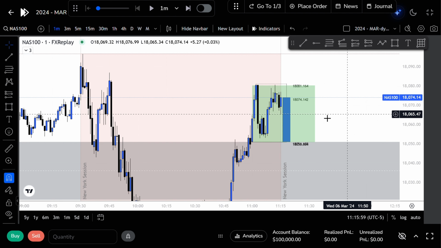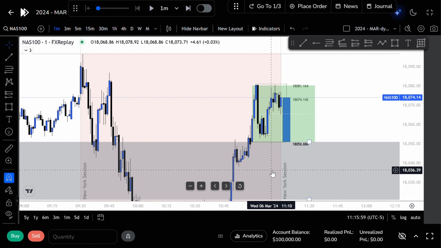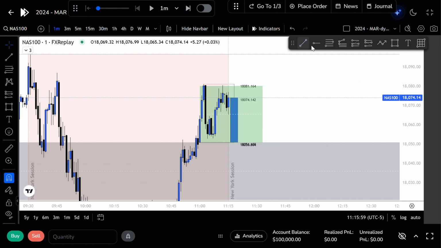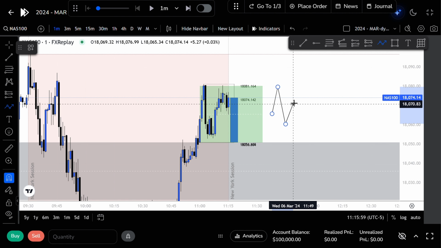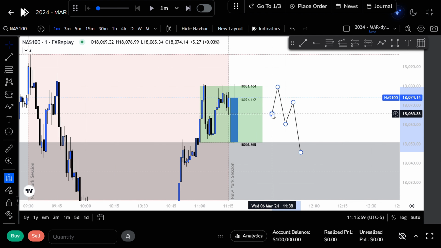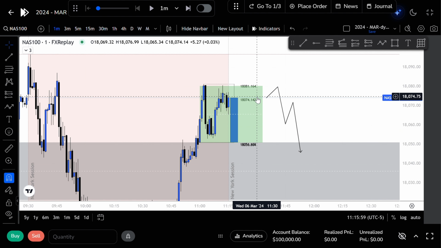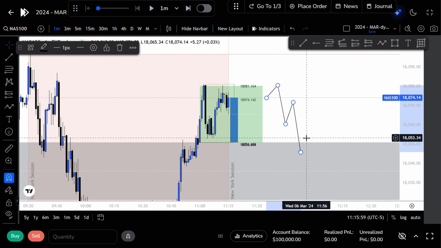Now, the 1 hour usually manipulates and then delivers. So, for example, don't take this. This is just an example. For example, this is the wick, this was the open, and then it delivered like this. See, candle body open, manipulation back up, and then delivery down. This is the candle, for example.